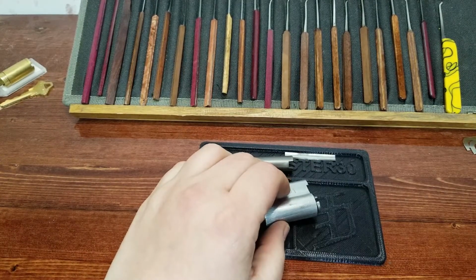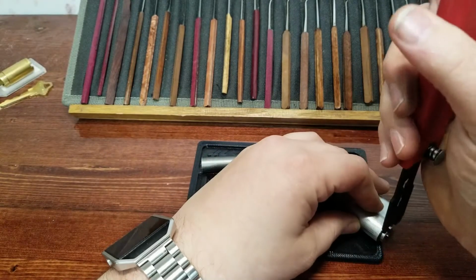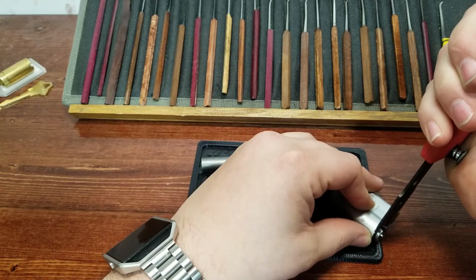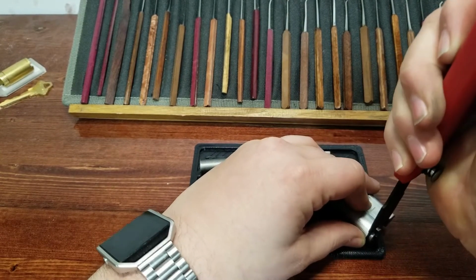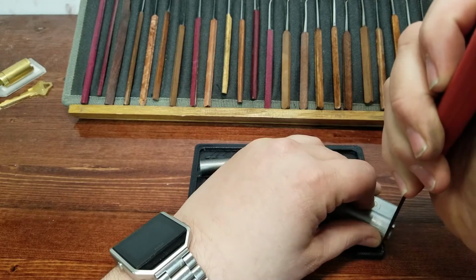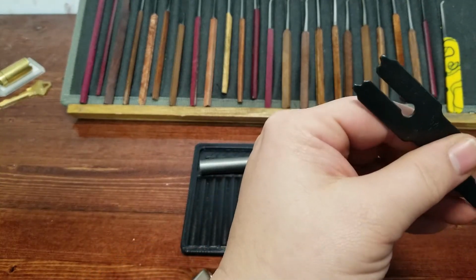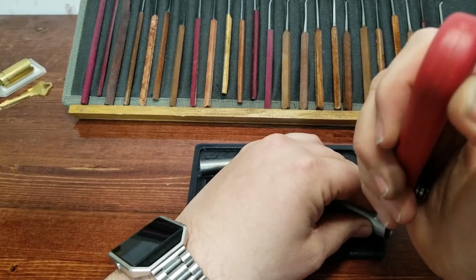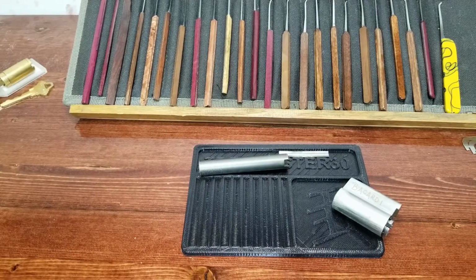And I'm going to need my clip remover, which is right here. That might be the right size end on it. Actually, it isn't, but it's close and it should work. Let's see if this end works any better. Probably won't. No, that end won't work any better at all. So let's try a different clip remover, since that clip's just a little bit on the small side.